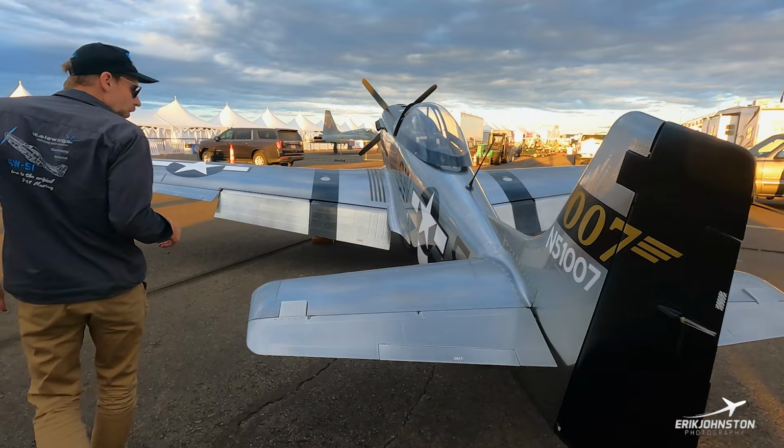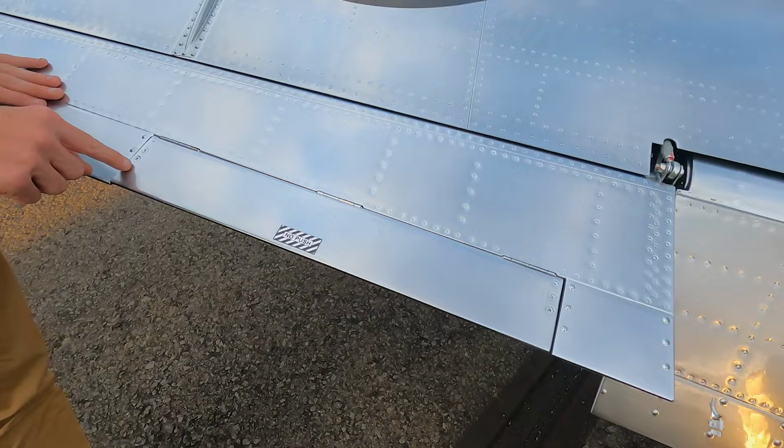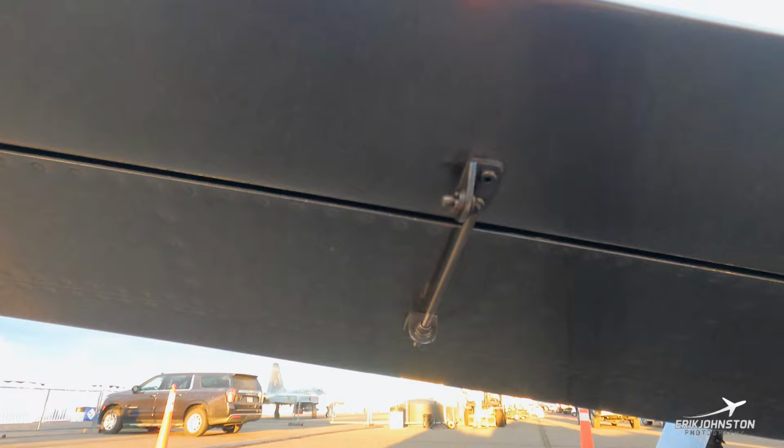Okay, then I think we have maybe one more detail for the aileron. The aileron has no trim, no electrical trim, but you can adjust it on the ground. Here we have a rod, and with that screw you can just turn it a little bit and adjust it.